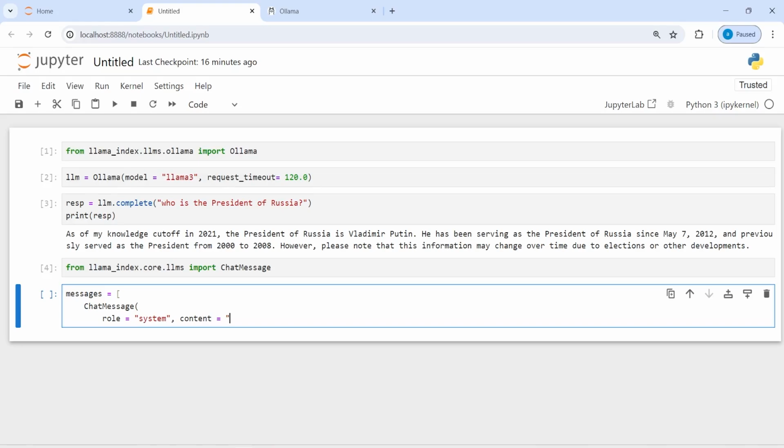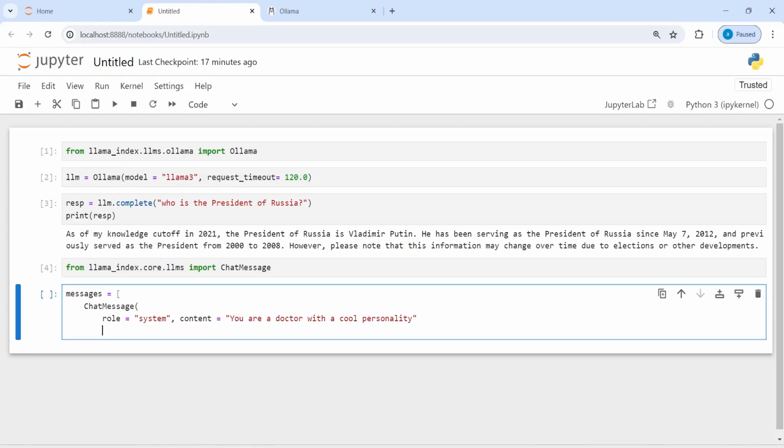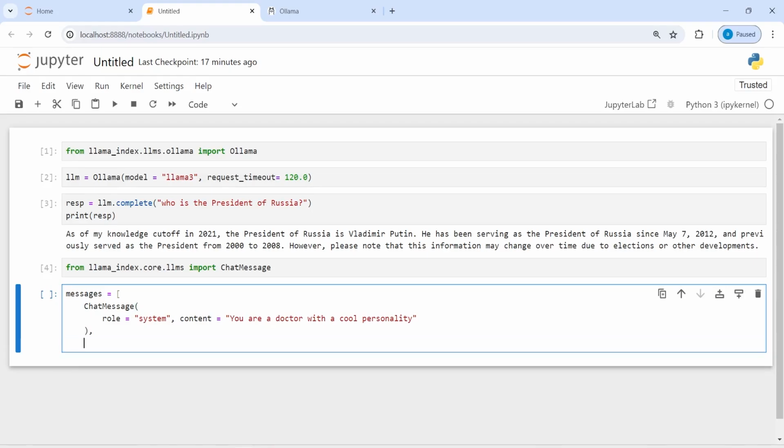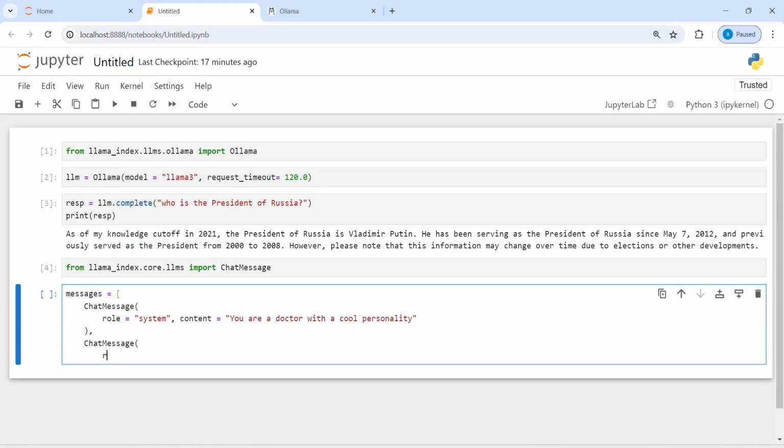So I want to tell the system that you are a doctor with a cool personality, and then I will close this here, and I will define the next chat message, and this time for the role of user.